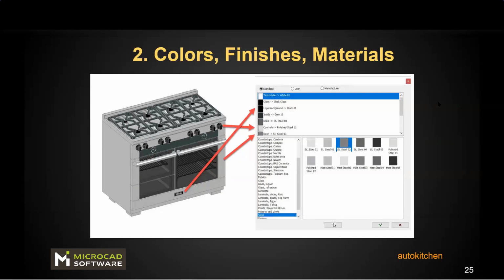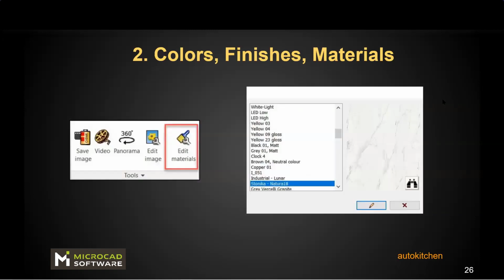Okay, one more thing to say about materials is that you have the ability to edit them. Now, I don't want to send you off the deep end here into editing materials willy-nilly, because the truth of the matter is that in most cases it is totally unnecessary.